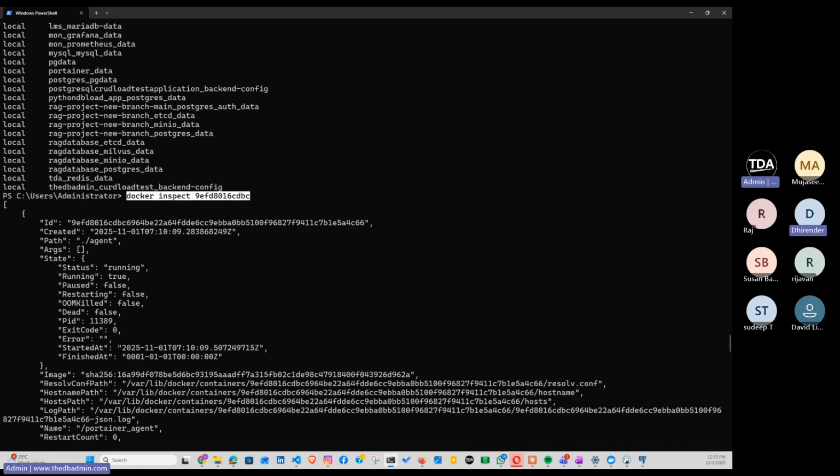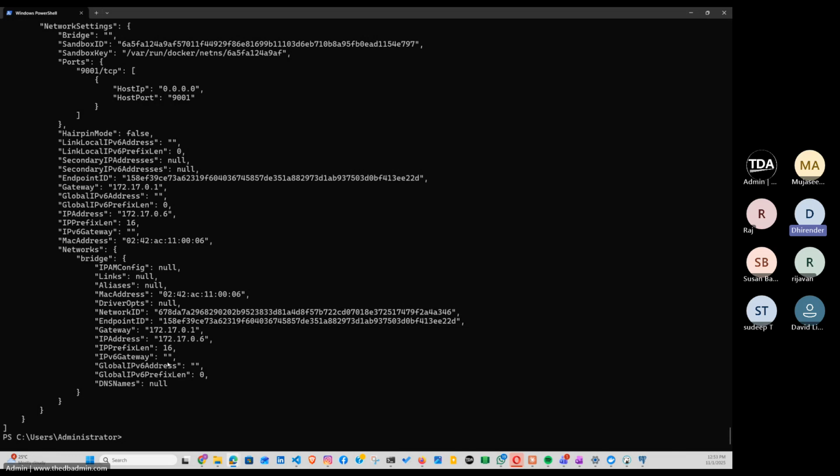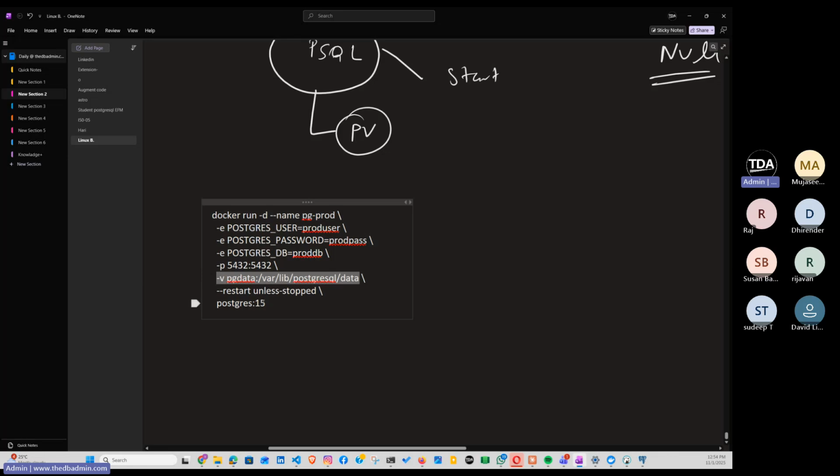Is this clear? Yes. Sir, about persistent volume, can we only map a single volume with a container? You can map n number of volumes. And that happens either we can mention it in our image or while starting the container? Exactly, very good. Either you can define it in your image or explicitly you can pass the value called -v.